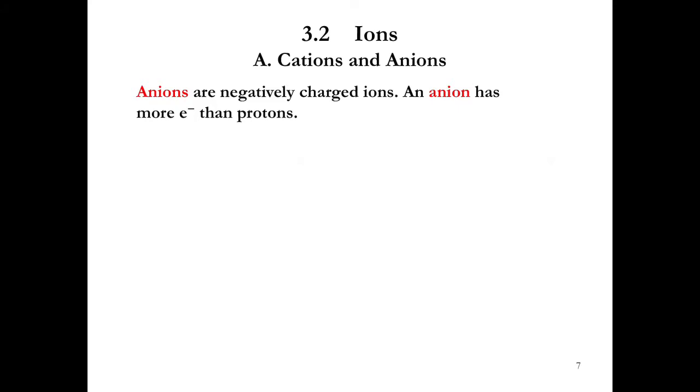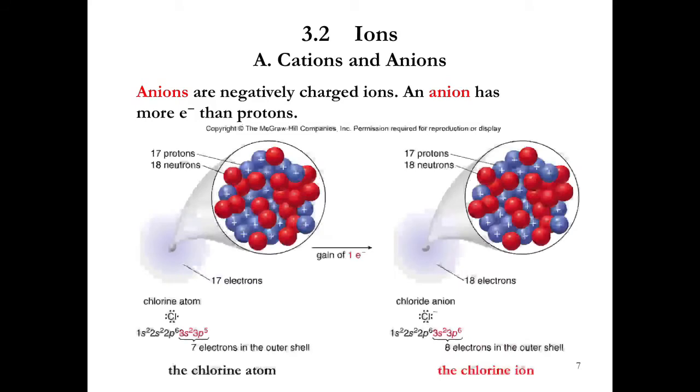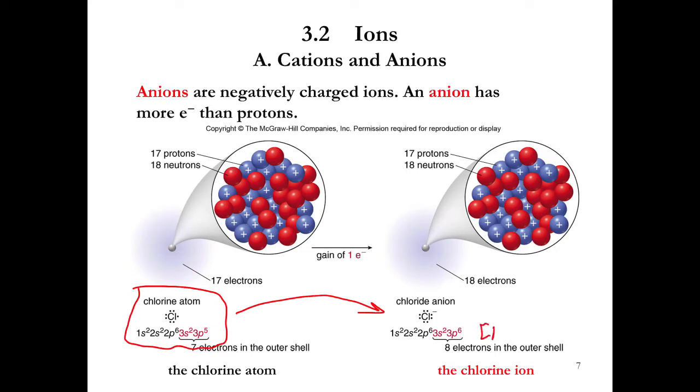So now let's talk about how nonmetals behave. All right, nonmetals don't lose electrons, they gain electrons when they form ionic compounds. So here's an example of what a typical nonmetal looks like when it forms an ion. There's chlorine, the atom, over there on the left. It currently has 7 outer shell electrons, 7 valence electrons. If it's going to gain electrons until it has a full outer shell, it needs to gain exactly 1 electron. And by doing that, now it has the exact same full outer shell of electrons as the noble gas argon.